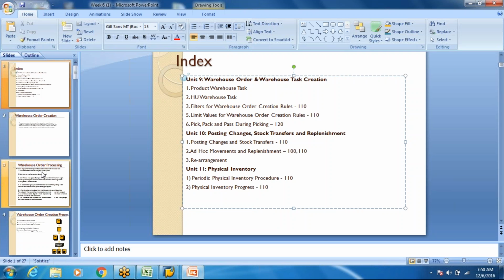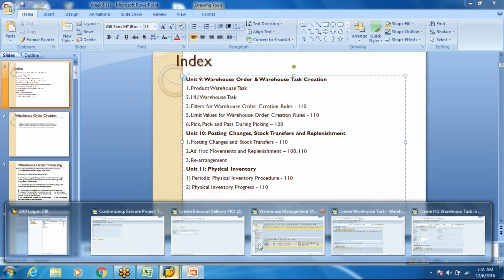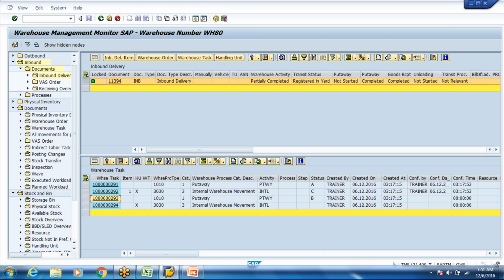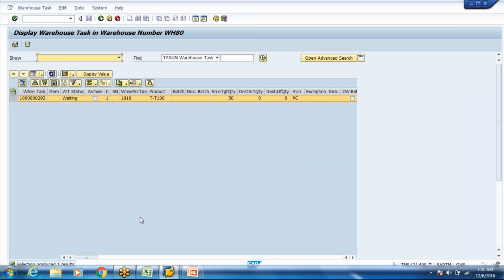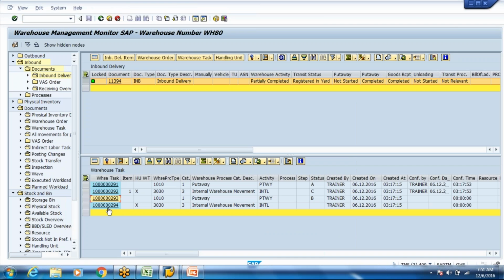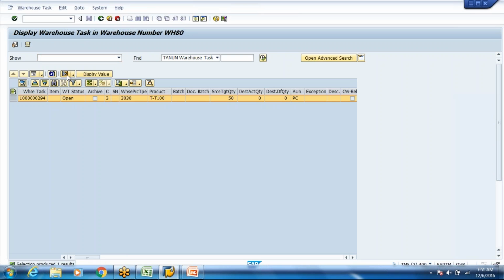In continuation to that, there is a process called pick, pack, and pass, which uses your warehouse order creation rule. We'll go through that process. Any task in EWM is not only a task; it always has a warehouse order associated with it.